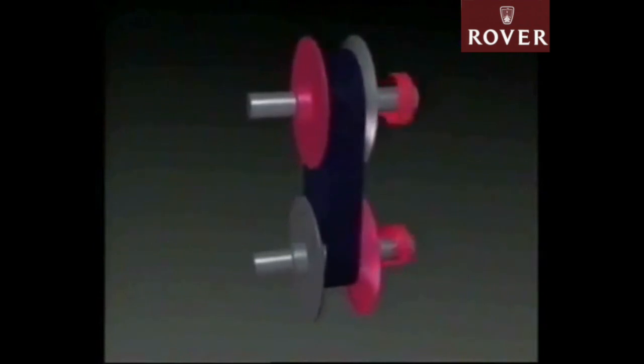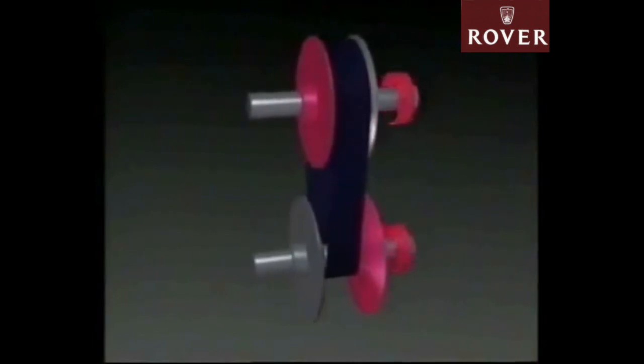To provide this, the mobile half of the primary pulley is pushed towards its fixed partner, forcing the belt to follow a larger radius. To provide the highest or overdrive gear, the mobile half is moved right up to its fixed half, while the secondary pulley halves are moved farthest apart. In this condition, the secondary pulley rotates approximately 2.5 times the speed of the primary pulley.